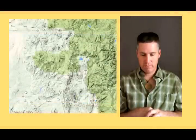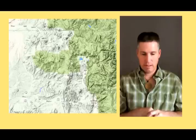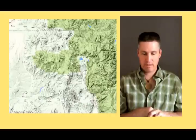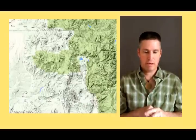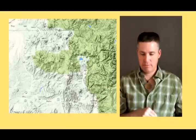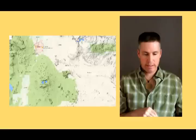And here's one of north central Colorado and just the southern edge of Wyoming. There would be a magma flow traveling through this area, and there's a bunch of volcanoes and other volcanic features throughout this whole area here. And of course, Steamboat Springs has plenty of hot springs. And here's Bend, Oregon.